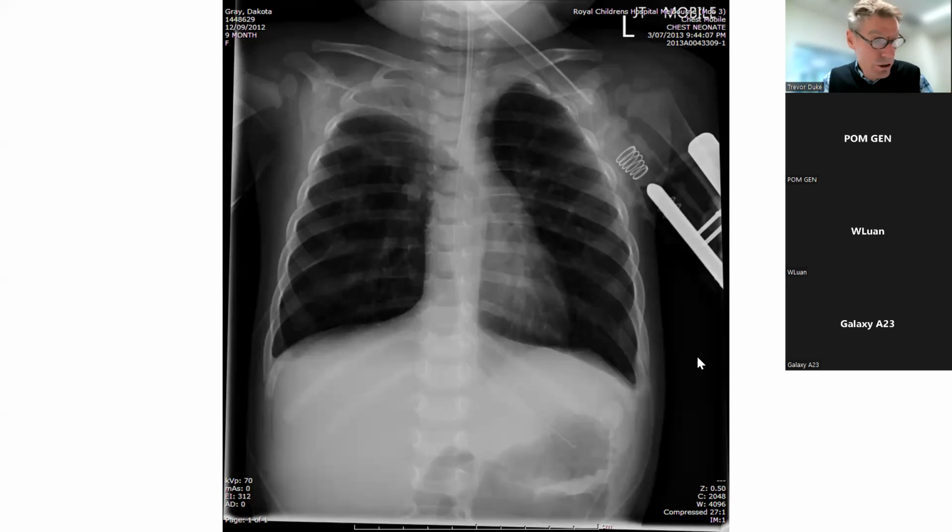And so what I want you to think about, not this child that I've just given you the X-ray of, but when you see very black lung fields, is it over-distended because of gas trapping, or is there reduced pulmonary blood flow because of right ventricular outflow tract obstruction, like in tetralogy of Fallot, or is there severe dehydration or hypovolemia leading to black lung fields and a small heart, or is it just an overexposed film leading to black lung fields? Right? And of those, which one do you think this X-ray is?